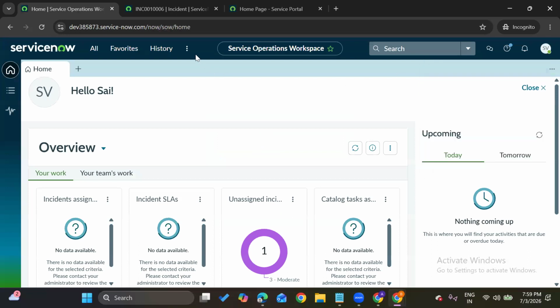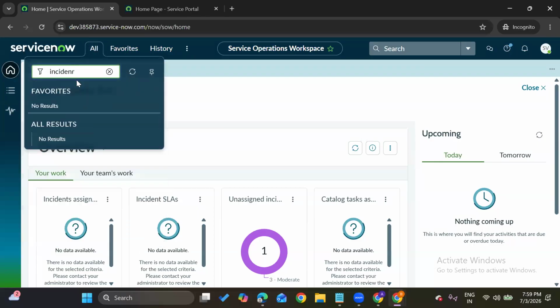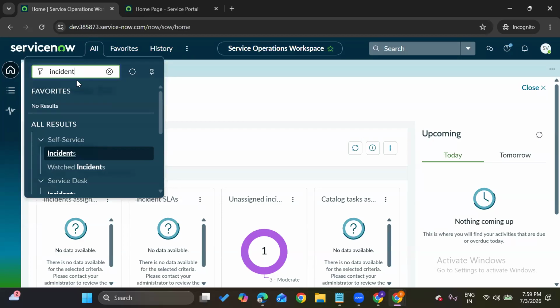How can we find it? Previously I opened the same instance table. What kind of things can he do? What is the definition of ITIL? The purpose of ITIL is to handle the tickets. If you want to assign a ticket to yourself, assign a ticket to others, or get tickets from others, you need the ITIL role. That is the main purpose of ITIL. Admin can also do the ITIL duties from the Australia version. Previously it was not there. In the new version, ServiceNow modified it: admin also automatically gets the ITIL role. So that's a new update. We can discuss that later.